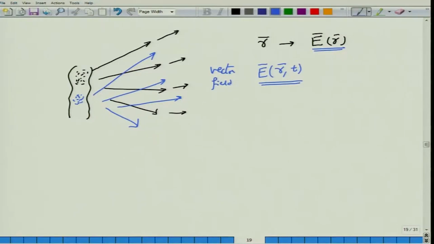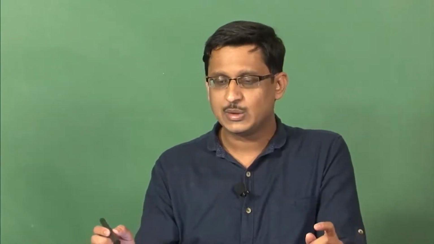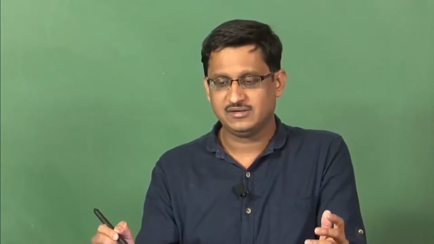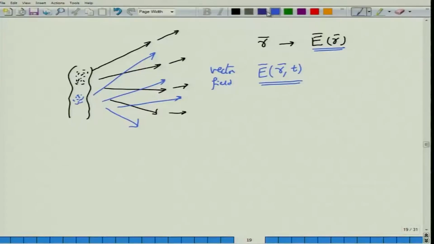Now let us see what kind of operations we can perform on these fields and what kind of operations are important for the study of electromagnetics. The goal will be to understand these vector fields and the corresponding calculus that is associated with them, in order to appreciate Maxwell's equations, which form the basis of the entire subject of electromagnetics. With that goal, let us look at what kind of calculus these fields obey. In our study, both scalar fields and vector fields will be important. Let us first look at a scalar field.